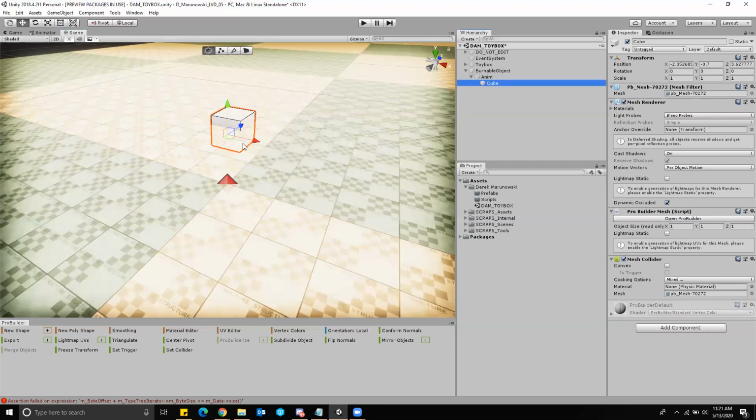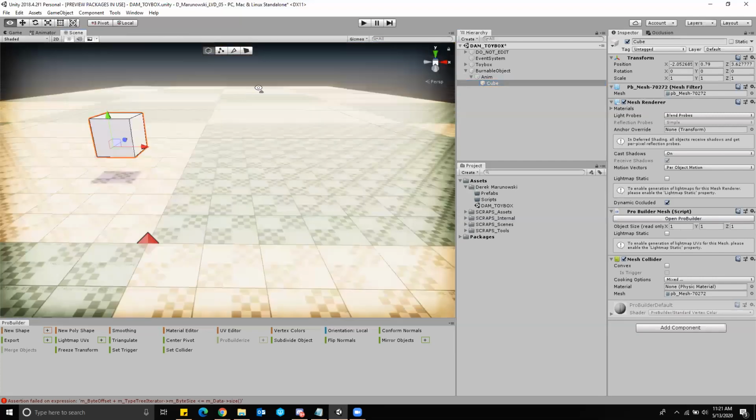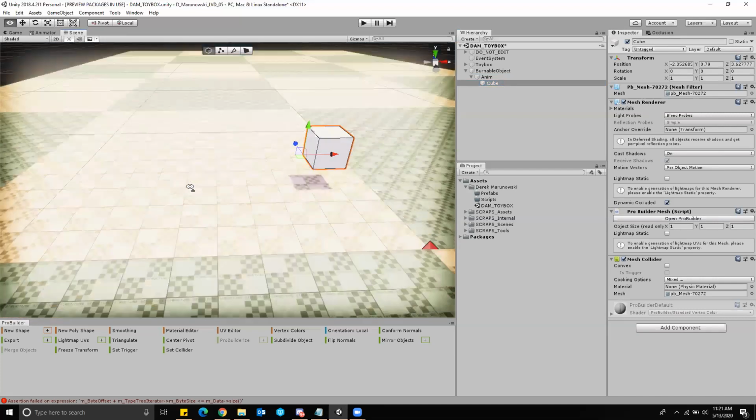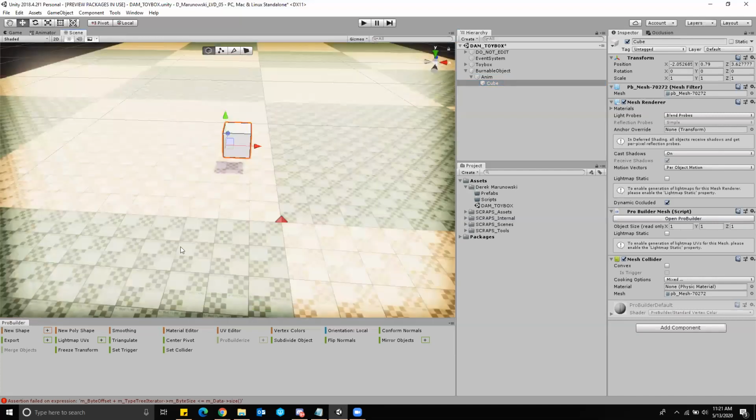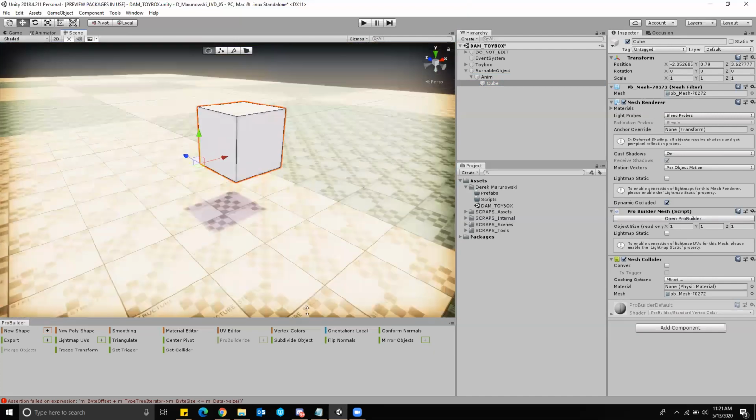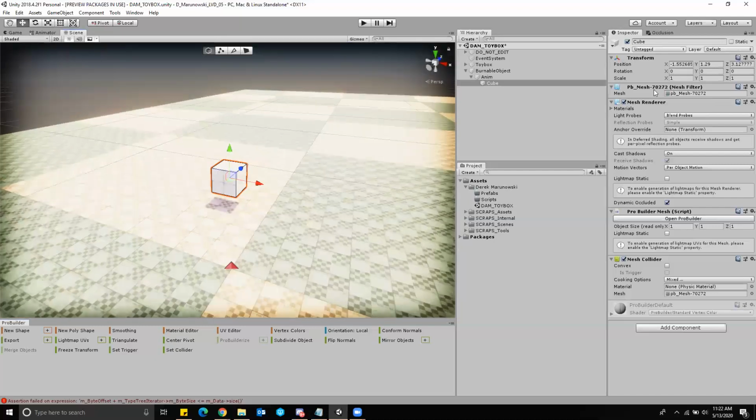I'm going to also make sure this cube, right now you'll see that the pivot point is in the back corner. I'm going to set the pivot point to the center. So on this cube, for ProBuilder, you can just go down to center pivot. Remember, you can't just go up here and click center. Yes, this will select it by the center, but you want to make sure that the pivot point is actually set to center. So with it set to pivot, go down to center pivot, and now it's actually centered in the center of the object. I'm going to set this to 0, 0, 0, and then I see a question I want to answer.